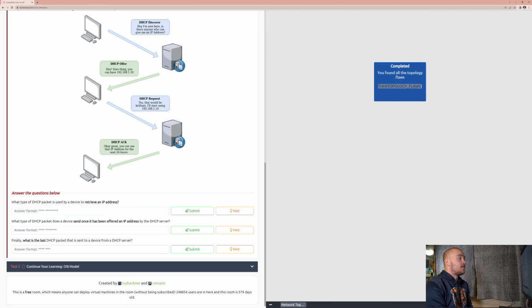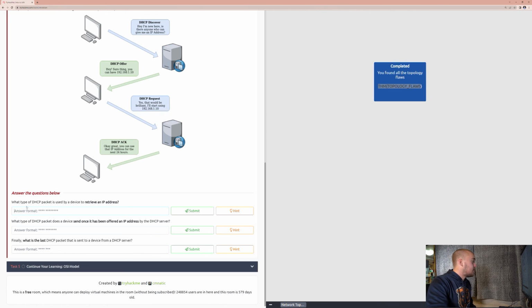But the thing you need to know about a DHCP server is that it's on leases. So you don't just get an IP address permanently from a DHCP server. It's set up for a certain amount of time. And you need to figure out what the good balance would be. You don't want to set it up for like a year, because then you're eventually going to run out of IP addresses, because you can only do so many IP addresses for a specific network. But at the same time, you don't want it to be for like 5 minutes, because then you're going to overwhelm your DHCP server, because you're just going to constantly have to be rehashing out new IP addresses, and it's just going to get really annoying to deal with.